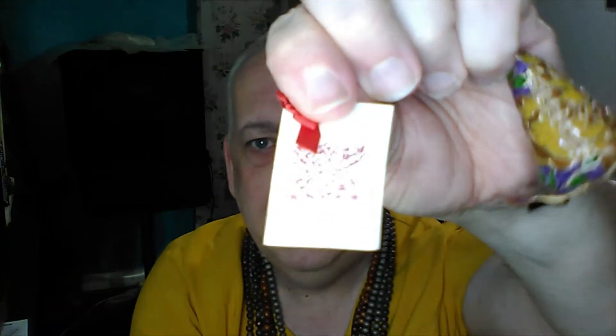Here's a beautiful cloisonné bell — she's pretty, even on the inside, and has a nice little clapper. It's made by Nyco and the date on it is 1999. So is it vintage? I don't know. But it has some very pretty colors — really pretty enamel work on it.